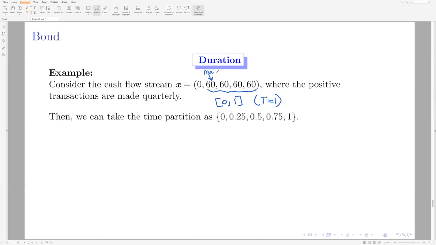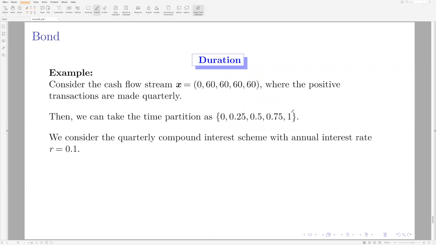Say March, and you are paid this, and again June and you are paid this. That is the mid of your year. Therefore, we take it as half, and then at the end of September, you have this. This is 75% of your total period, and finally you have it in December, that is completing your 1 year. So this is the basic idea of how we can interpret this partition in terms of the time period. So you are given the cash flow and you are given the transaction times T1, T2, T3 and T4.